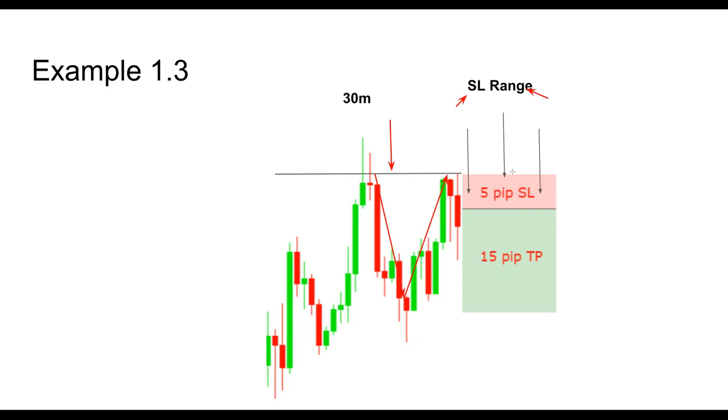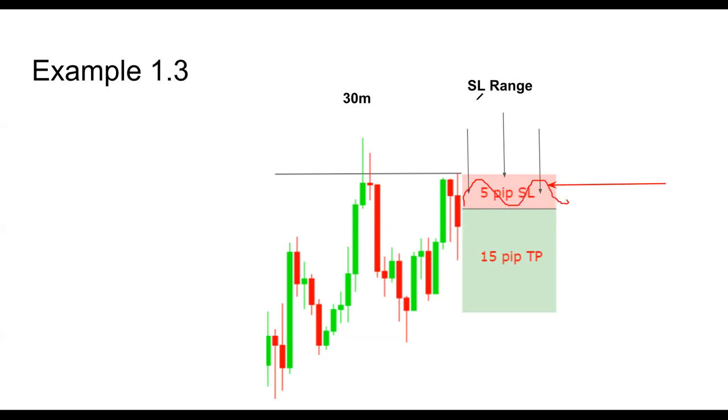Is this making sense? Yeah, it does. Okay. Now, whether price breaks this level or continues to push up, as long as price does not come back to find support and push up, we are still in a sell bias market. Is that clear? Yeah. Now, this is our stop loss range. The reason why it's called a stop loss range is because as long as price is within this area, price is within our stop loss range.